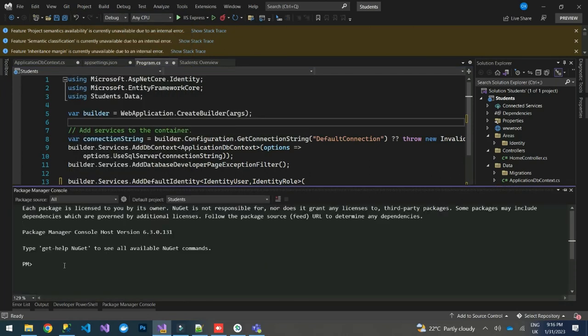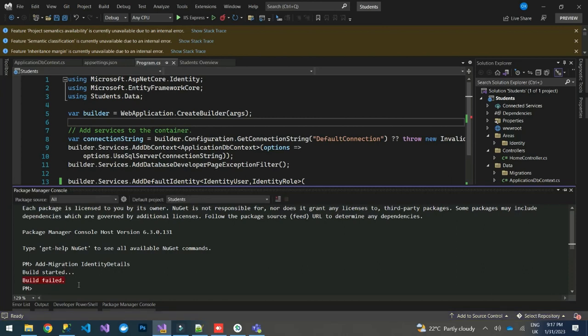Then we will add a command called add-migration. This is the command that is used to add a migration. Then we can say identity details. If we press enter, this will create a migration.